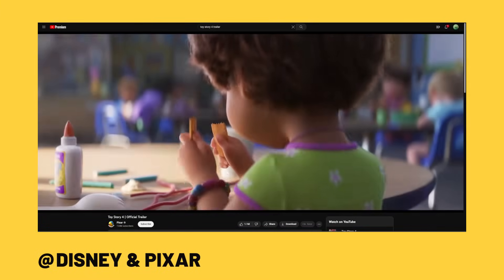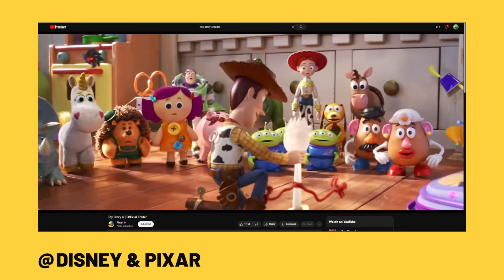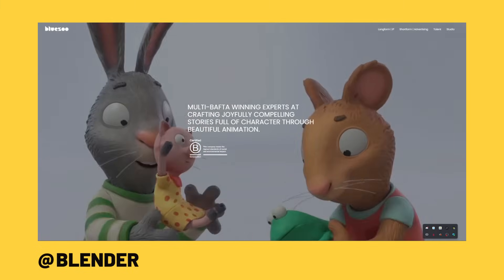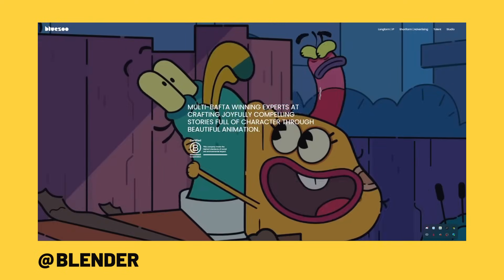Blender is getting used more, maybe not in the way that you think. When we think about professional 3D software, we often think in terms of a studio pipeline. But the problem is that large companies like DreamWorks have so much of their time, pipeline, and custom tool sets invested into existing software like Maya, or in Pixar's case, custom software. It's not likely they'll switch anytime soon because it would be such an expensive and large task. However, Blender is getting used a lot more by individuals and also contributing to these projects.